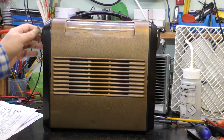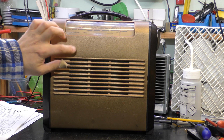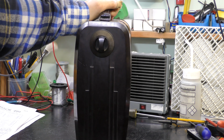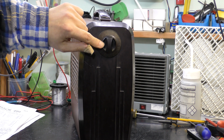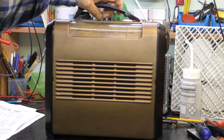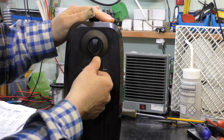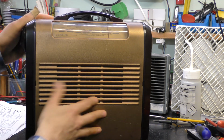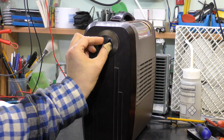What attracted me to this set was it's got Bakelite sides and a metal front. It's got interesting controls on the side. This one's sort of dual, or even this side is, sorry. You've got wave change and tuning on one side, and this side is off and volume.